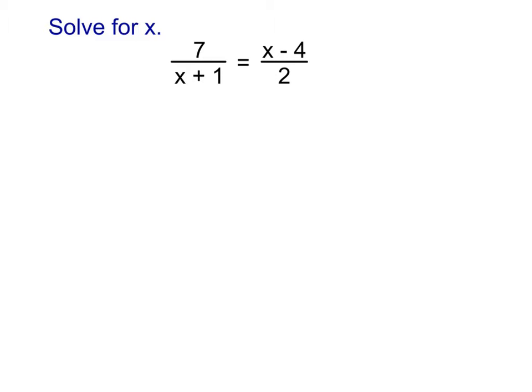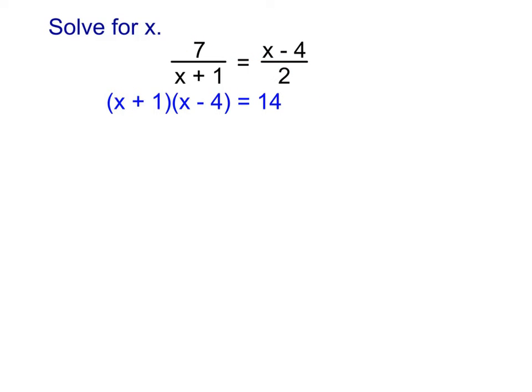All right, for this problem, we're just going to run through it as an example. So you notice that I have a fraction equal to a fraction. If I'm going to solve that, I cross multiply. So I'm going to start by multiplying those together, which means actually doing the x minus 4 times the x plus 1. To start with, it's a good idea to just write it out the long way. And then, of course, the other one is going to be the 7 times the 2, which is 14.